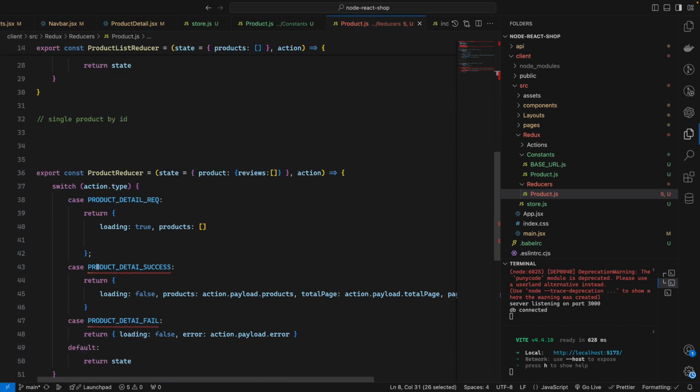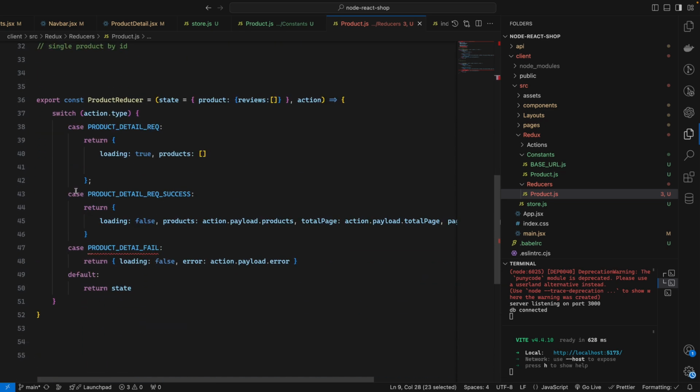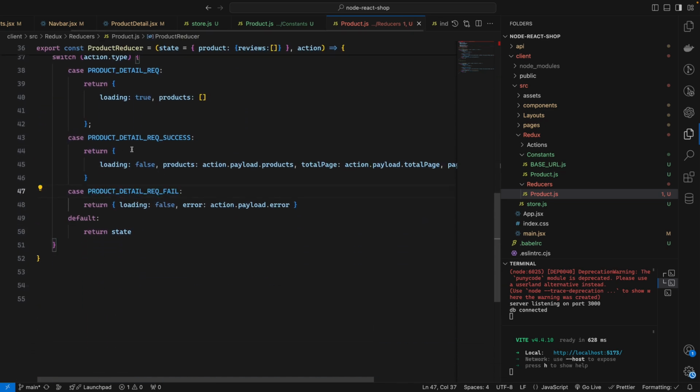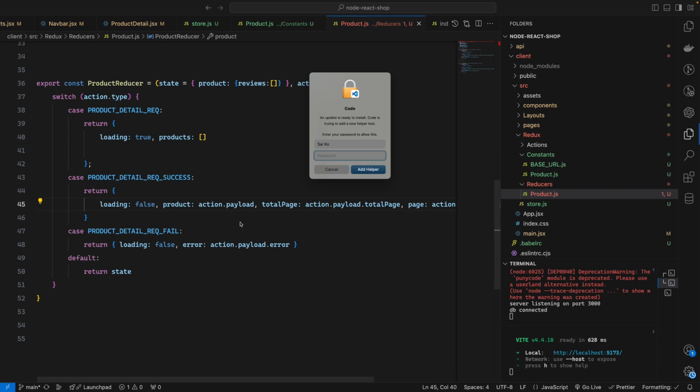I will copy from here. So we need to change another thing as well. Instead of the list of products, we have to return only the product. That's why action.payload. Okay, so instead of products we will say product: action.payload.